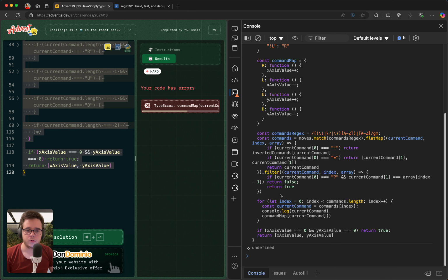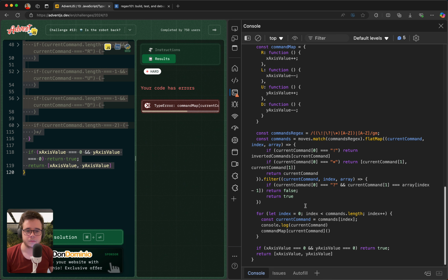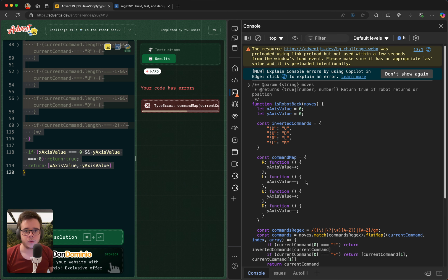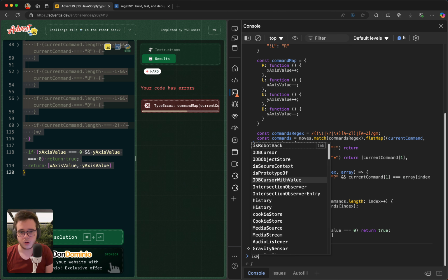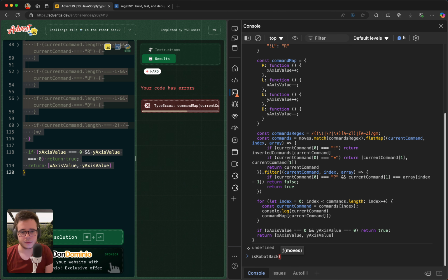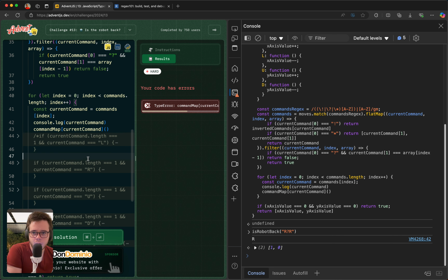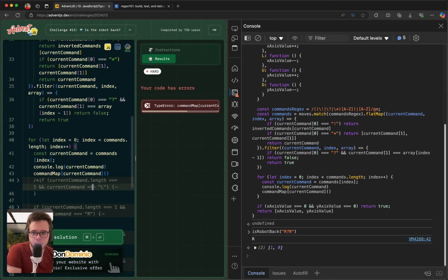And let's use, I don't know, this one. And it will be is robot back. We have R. Okay, and why is that not a valid command?